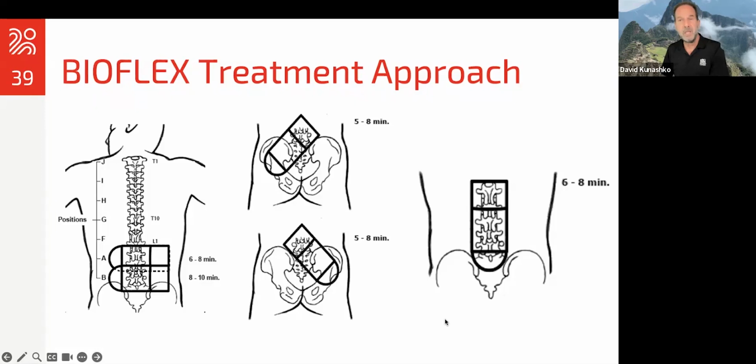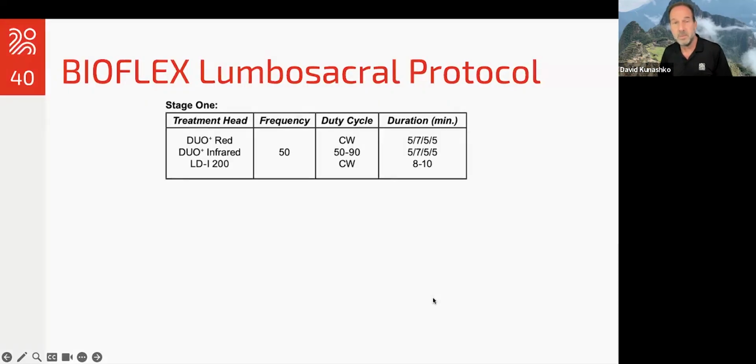That's what I'd recommend. If you have a dual port BioFlex equipment, then you can do these simultaneously. So it's like 12 minutes, right? And then the laser, another 4 or 5 minutes. They're out the door in 20 minutes. So you can do 3 sciatica treatments in an hour, right? And you can bill accordingly as well. So you have a great return on investment by doing this as well.